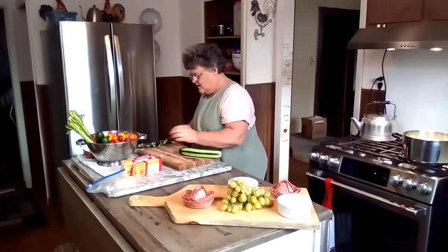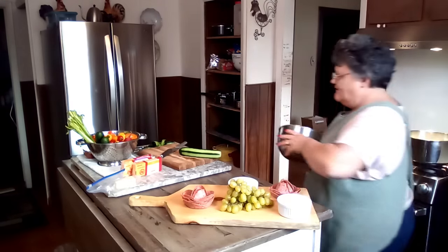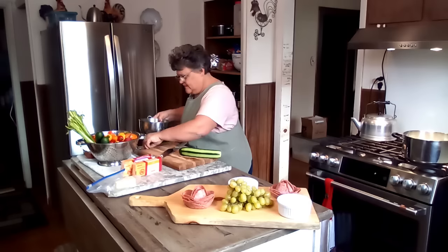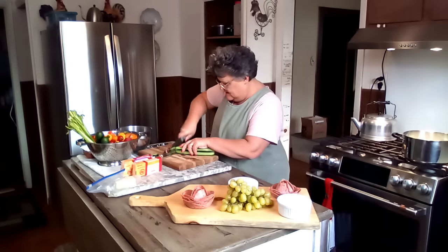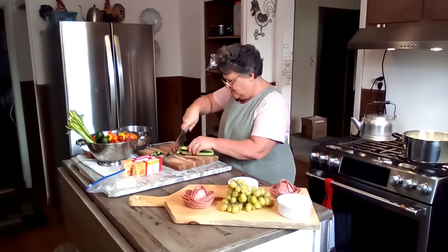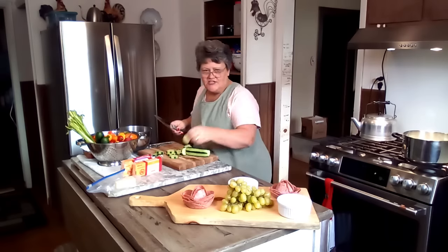Okay, we need a garbage bowl for the chickens. I'm going to have quite a bit, so I'm going to do a nice big bowl. Okay, now we're just going to slice these a little thicker than I normally do. We'll just eat this one.